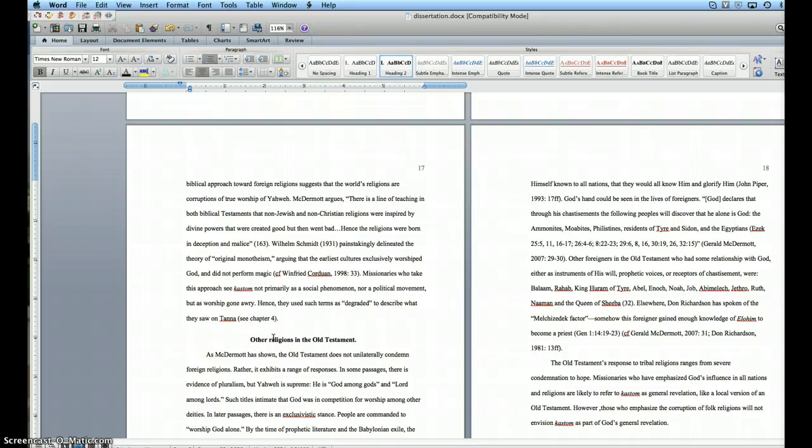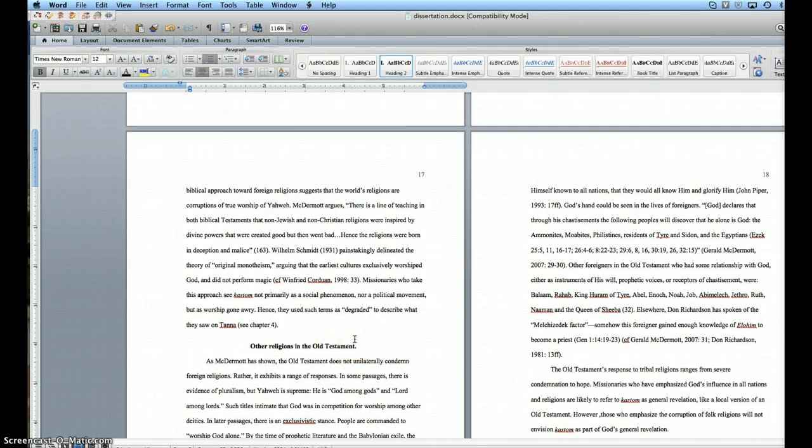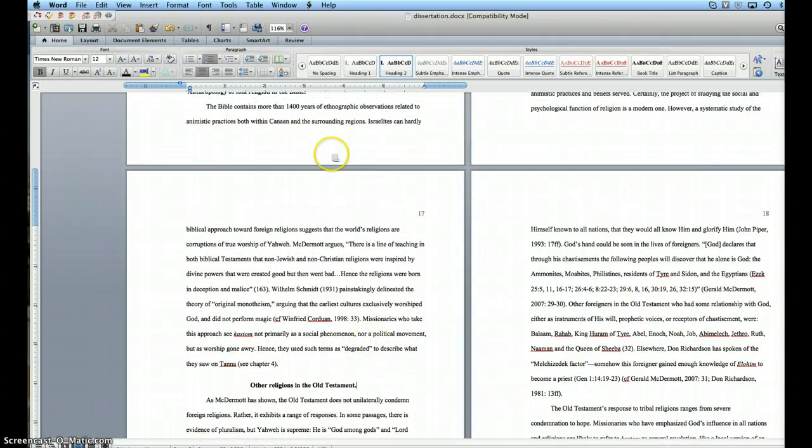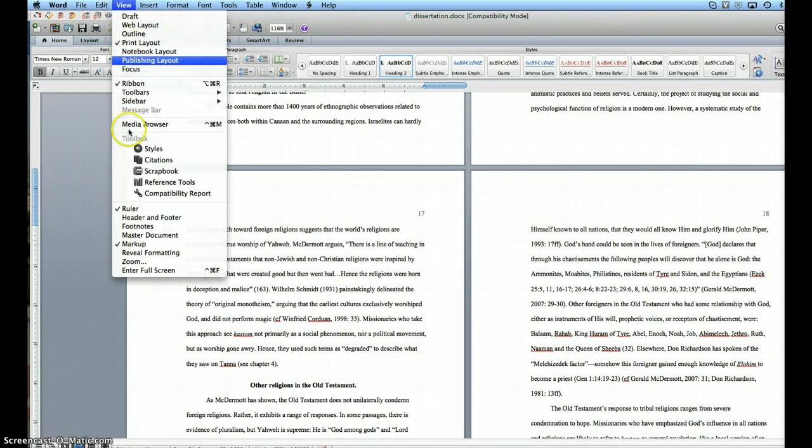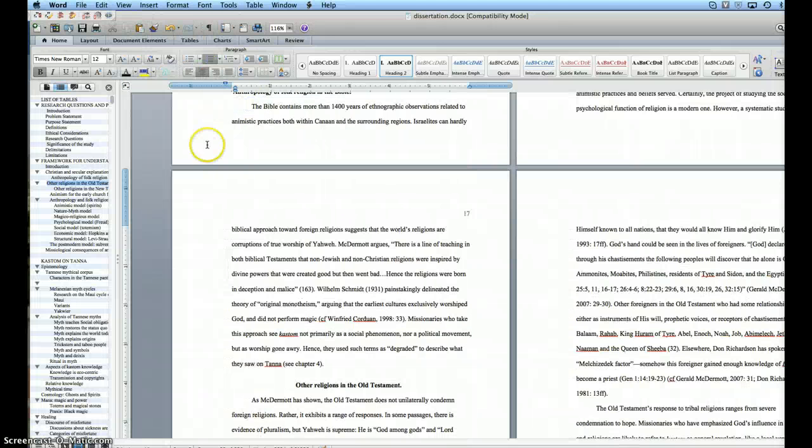So Word knows, if you have the right template, which you can download from us at Cook, how each of these styles needs to be formatted for a Cook SICS dissertation. And so it keeps you consistent. But there's actually a couple other really good advantages for doing it this way. One is, if you go up here to View and see the sidebar document map pane. Now this is in a Macintosh. In a PC, if you just press Control F, this left-hand navigation pane will show up as well.